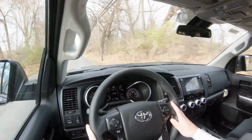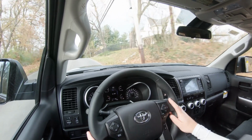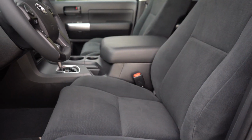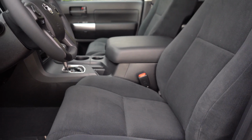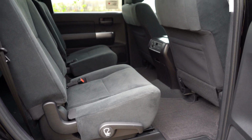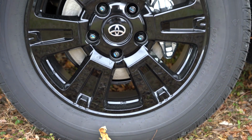And so at the time of this video, although it's not tested by IIHS, it has scored some good safety ratings out there. You guys can do your own research there. But front side curtain airbags do come standard, and driver and passenger knee airbags as well. In the back, you're going to have LATCH, aka lower anchors and tethers for children for the rear car seats, rear child door locks, tire pressure monitoring system, all also coming standard for all trim levels across the board.